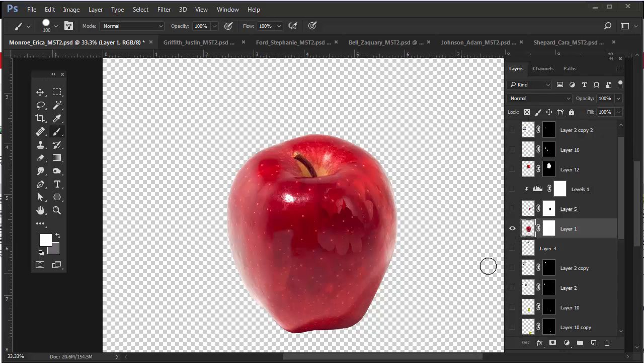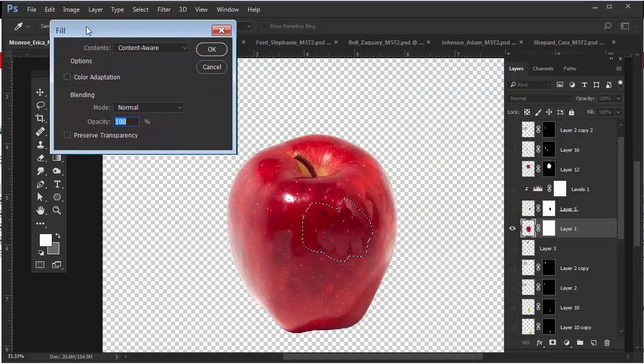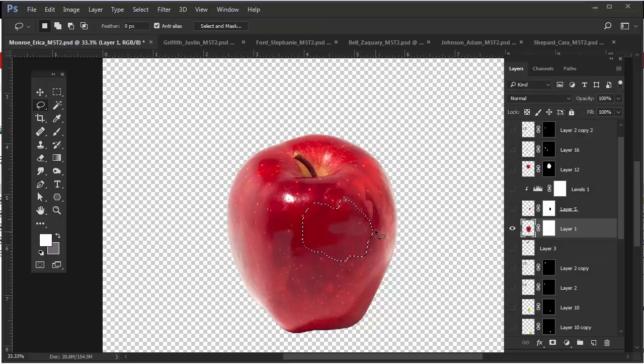You also deleted the background pixels. It has a layer mask, but you didn't use it to mask out the background. So I'm going to go to my lasso tool with the apple layer or apple image thumbnail selected. Draw a selection around this little area that you messed up here. There are also areas on top. Then hit Shift F5, which will bring up the fill dialog box, and by default it will say Content-Aware. Then hit OK, and that will average in everything. It's not the best end result, but it's a good end result. So that will kind of average everything out.